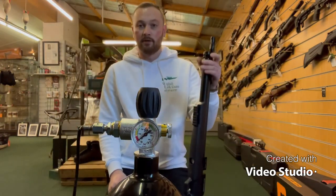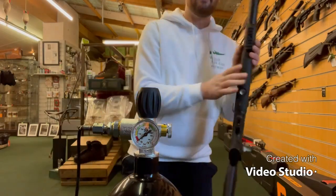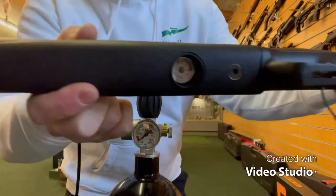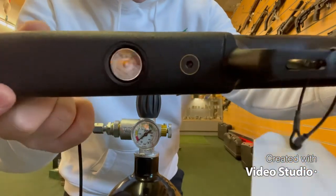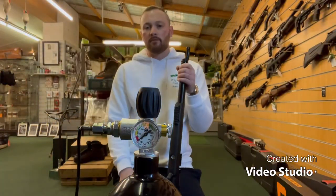and that's all there is to it. And then check your gauge on your gun, which you can see this one is working absolutely fine because we're up to the 200 bar mark. And yeah, that's it, very simple.